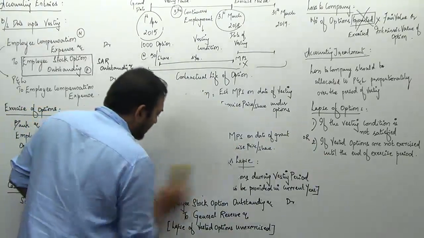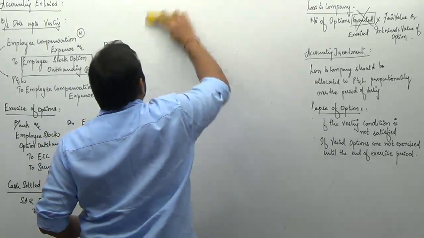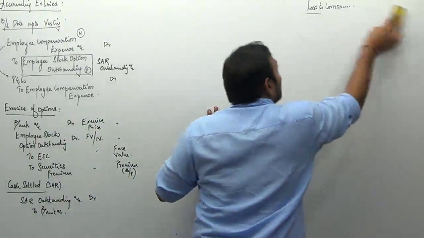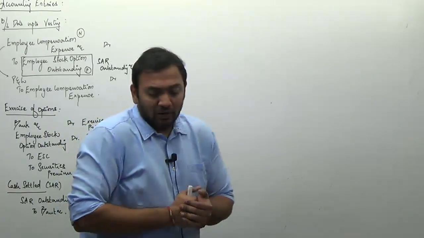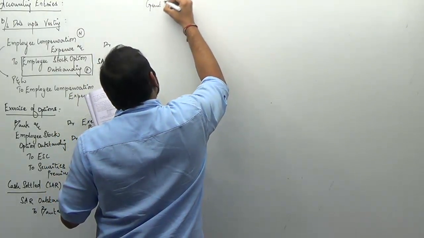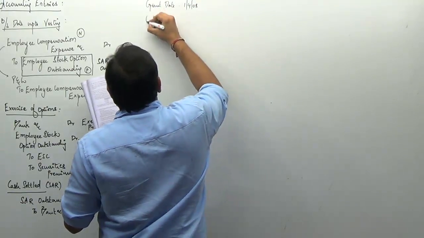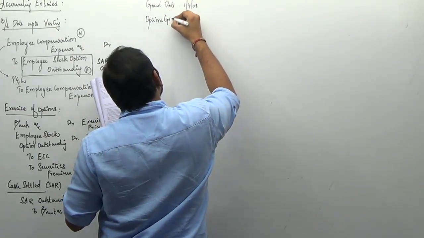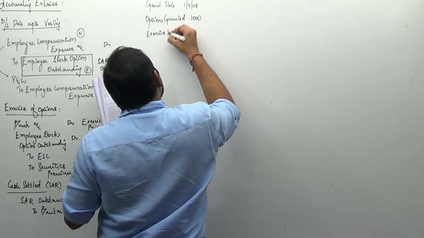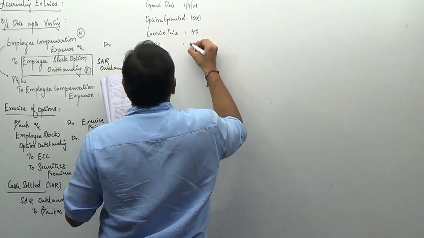When we have such a question, how do we start recording for it? Guys, the entire question is not about recording entries. Entries anyone will write. It is the amount that you put in the entry. What is the amount of provision to be created every year during the vesting period? Check. When was the option granted? Options were granted on 1/4/2008, grant date. Options granted, 1,000. Exercise price, 40. Market price per share was 160.